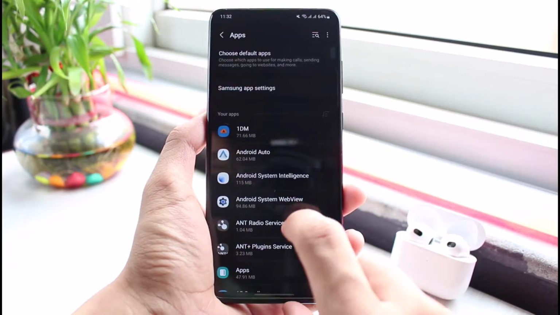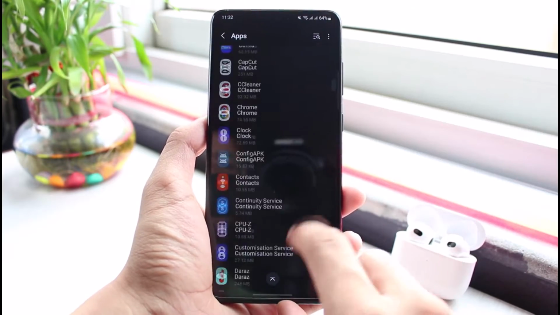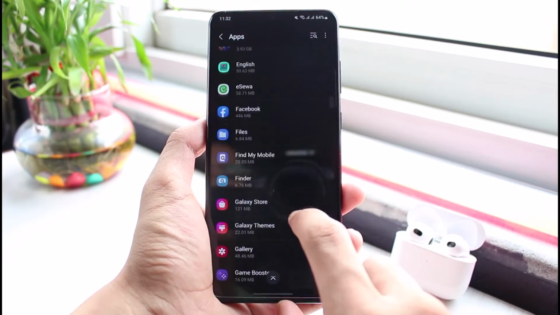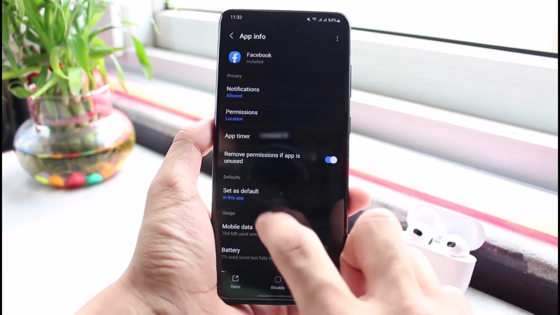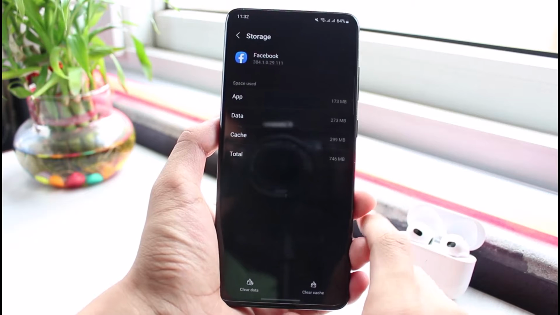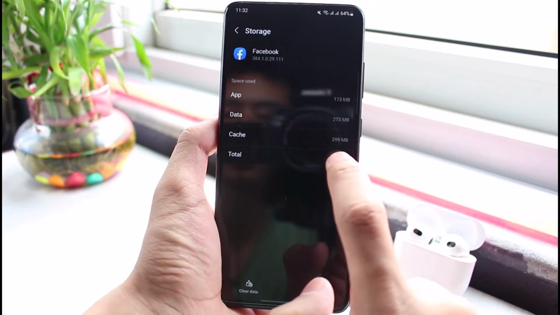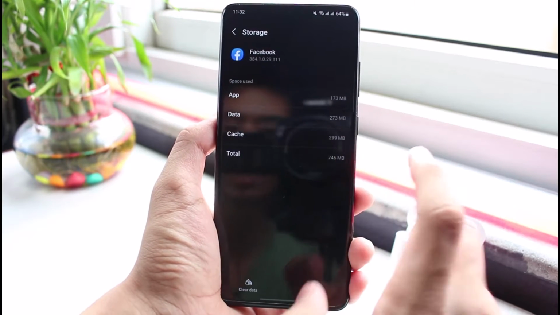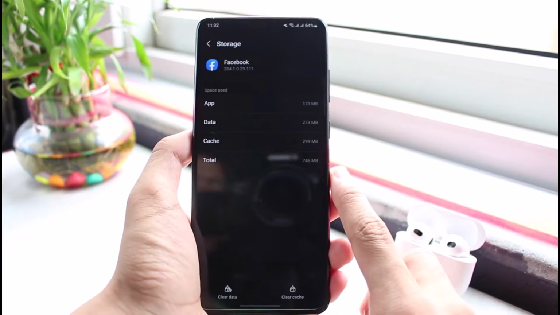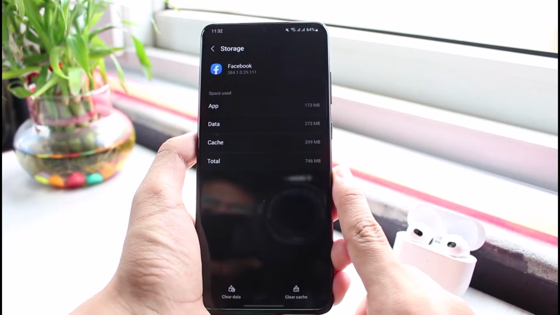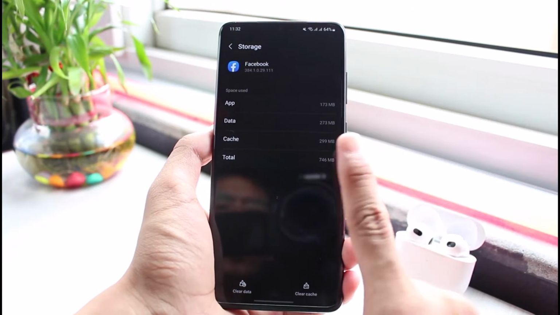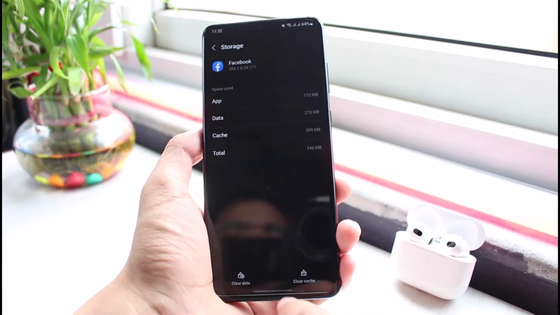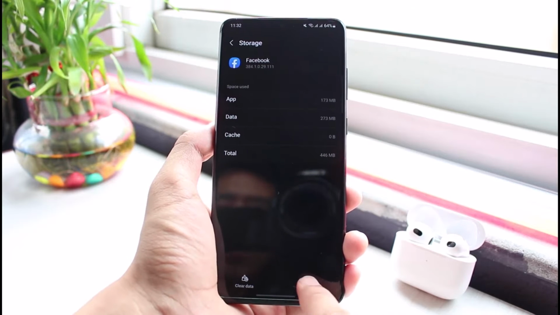Once you select Apps, over here you'll be able to see a list of different applications. Now what we will do is simply select any particular app on the list. If we want to clear the cache for this, we'll go ahead and tap on Storage. As we tap on Storage, you can see the cache files are actually 299 MB, and in 299 MB lots of music and lots of photos are going to fit. So you could see how much temporary space just one app is occupying. What we can do is simply tap on the Clear Cache button at the bottom right corner.